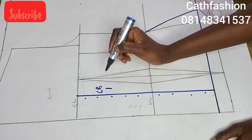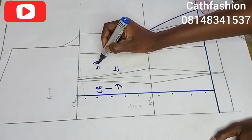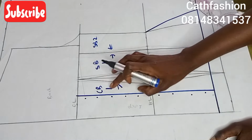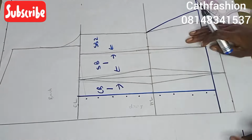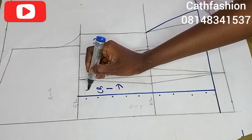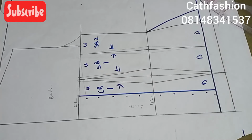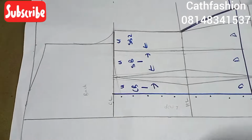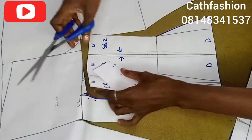So you are going to label it center back one, place the arrow like this, side back one, side back two, and place the arrow like this. The center back is just having one piece because we didn't divide the dart line. We didn't have a dart line at the center back. It's just one. Then the side back, we have two dart lines. So that's just the difference between the front and the back. And if you don't want a dart intake, just put the line and cut out without snatching anything, okay?